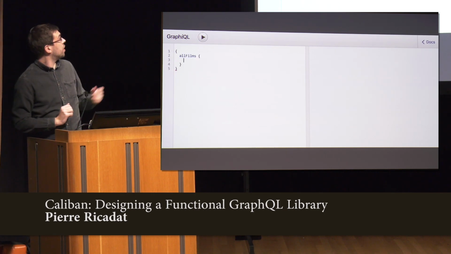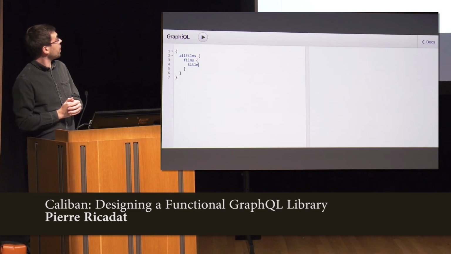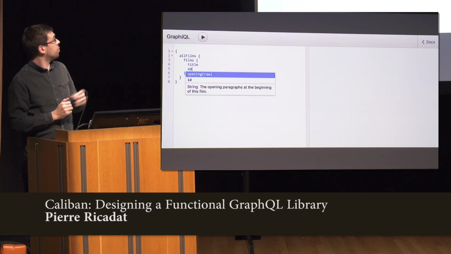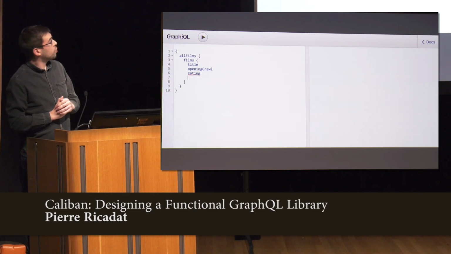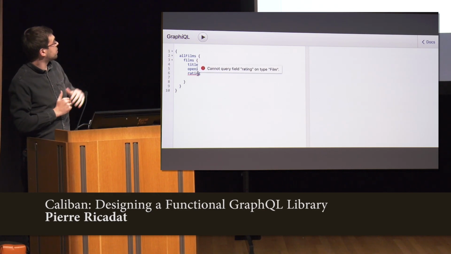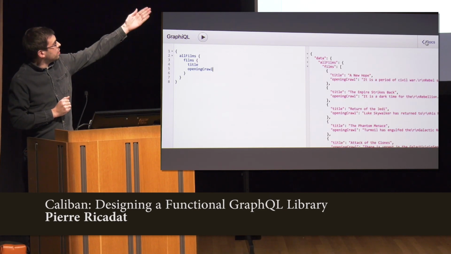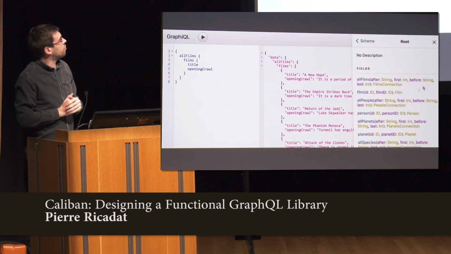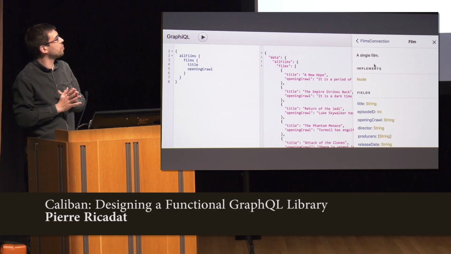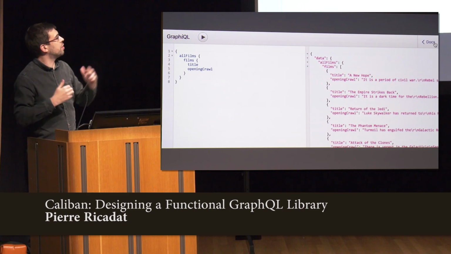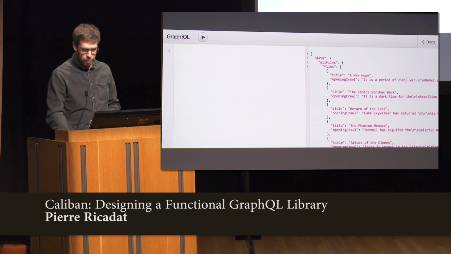All right. So you can see that you have auto-completion because we know what the fields are. If the server has some documentation, you can see some extra detail. If you call a field that doesn't exist, you get the red squiggles, like here. And then the response will match the query format. And you also have rich documentation that comes almost for free. If the server exposes GraphQL, you get that documentation without any effort.